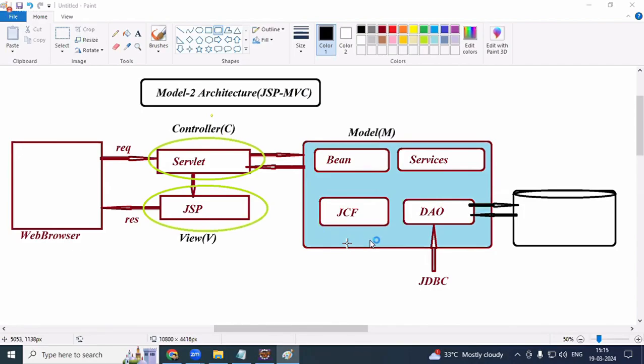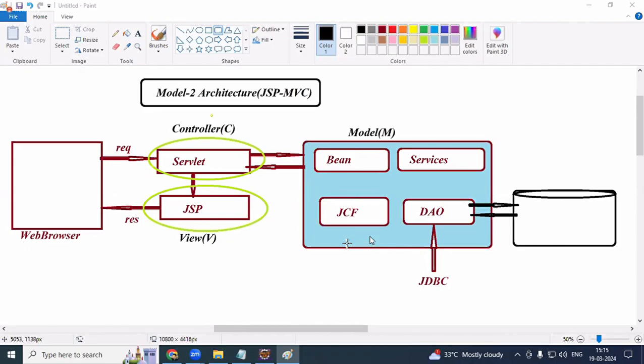This MVC is popular. Whenever you want to integrate with external services, you don't need to touch anything here. Just one service gateway you can add and integrate it. The advantage of MVC is that whenever an enhancement or update happens, minimum code will be altered. Major code will not be disturbed.